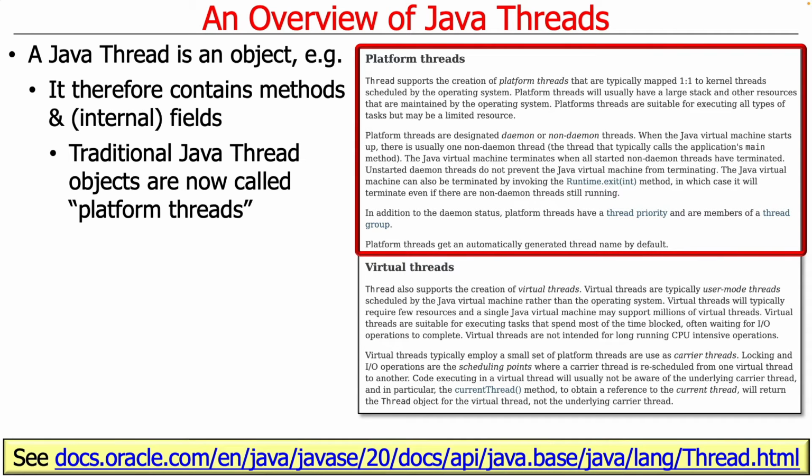Traditional Java threads, which have been around since the beginning of Java back in the early to mid-90s, are now called platform threads. And we'll talk a bit more about platform threads later. Platform threads are typically mapped one-to-one between the abstraction you see at the user programming level, the thread object, and the underlying resource or resources that are allocated by the operating system kernel. So there's typically a one-to-one mapping between a user thread and an operating system kernel thread. That's what's called a platform thread.